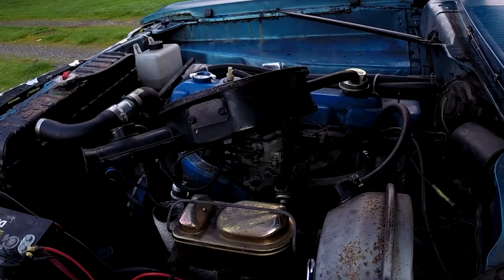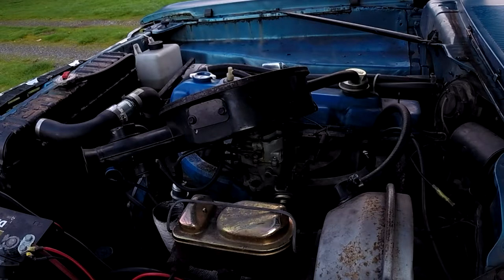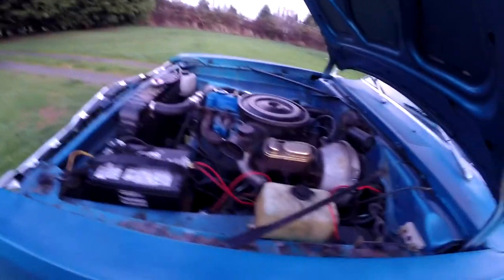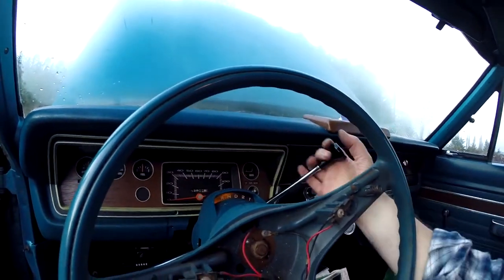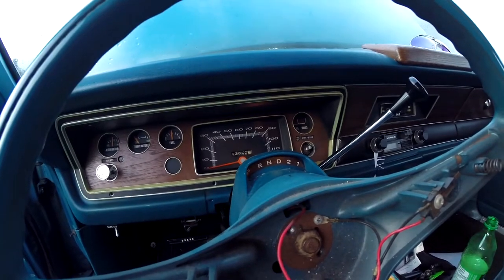I gotta go check what time we got. Anyway, that's going to be the end of this little segment here. If there's time I'll be back. I wouldn't mind trying to get this thing running and take it with me, but there are obviously issues. If it's not in the right gear I'm going to have to figure that out. There's something up with the column alignment — I did just tighten it up a little bit. Even when I was just starting it now I had to have it kind of in between reverse and drive, so it's a little bit off kilter. I noticed when I got out of the car that even though this indicator showed in park, I was seeing the reverse lights when the key was on. That's how I suspected the neutral safety switch.